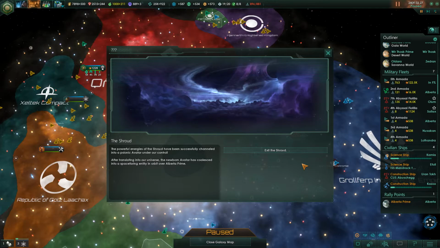A powerful energies of the Shroud has successfully channeled into a psionic avatar under our control. After translating into our universe, the newborn avatar has coincided into spacefaring entity in orbit around Alberta Prime.